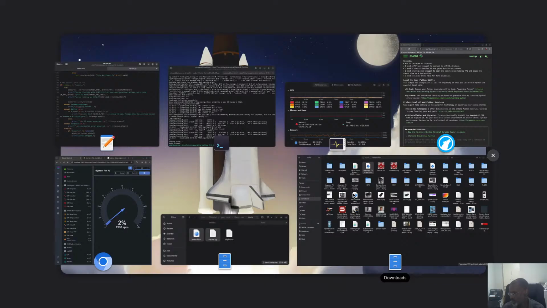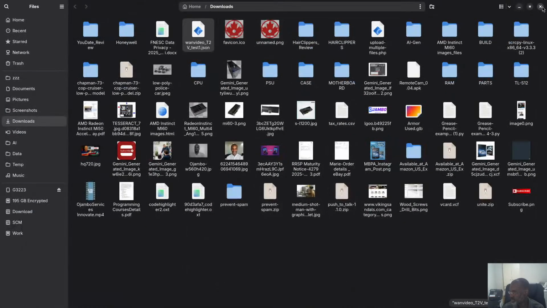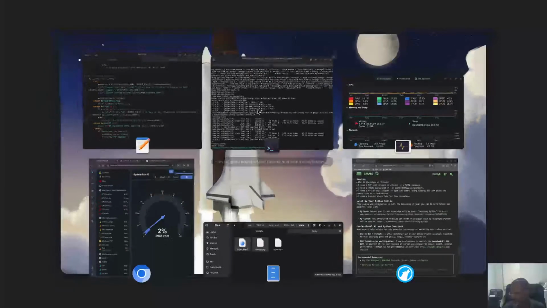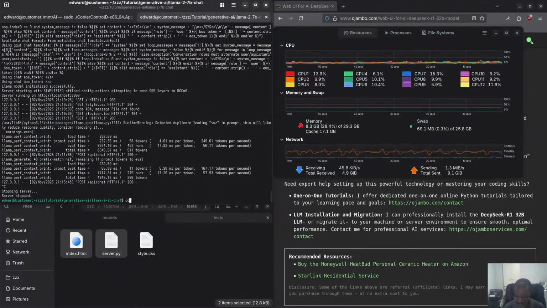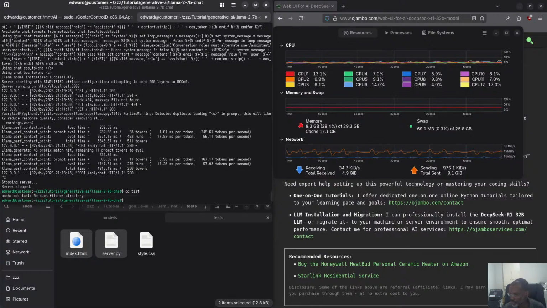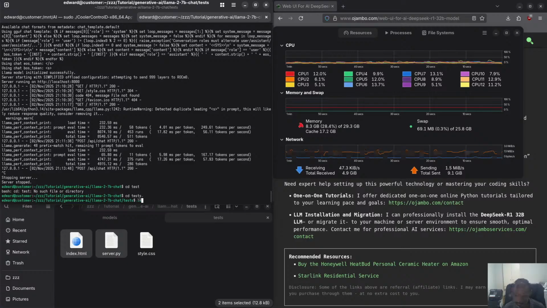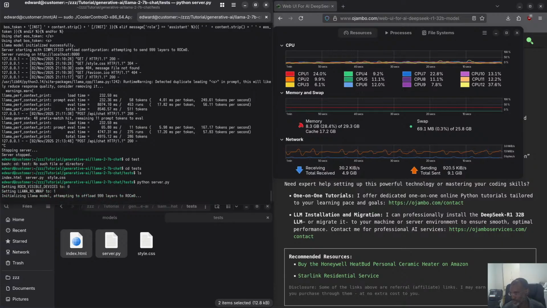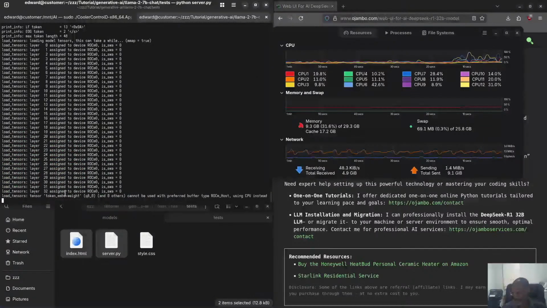So where am I here? Why is this open? I didn't realize I had so much stuff open. Okay, so where am I here? In the wrong folder. I think this one is in tests. Oops, tests. Yeah, so run the Python server. This one is different, so run that one as well. If you pay attention, it should be the same thing. All I did was make a few modifications, but everything's the same. So you can check this out. Take a little drink of water while that's running.